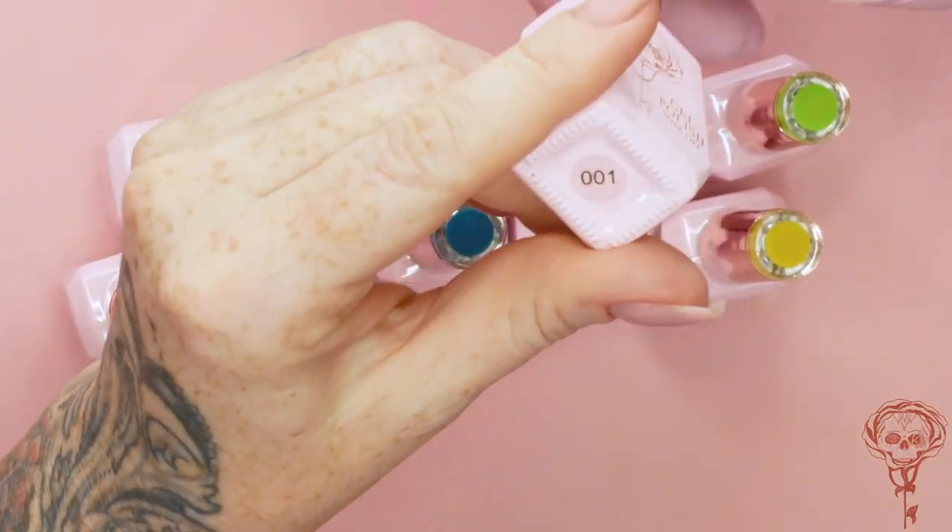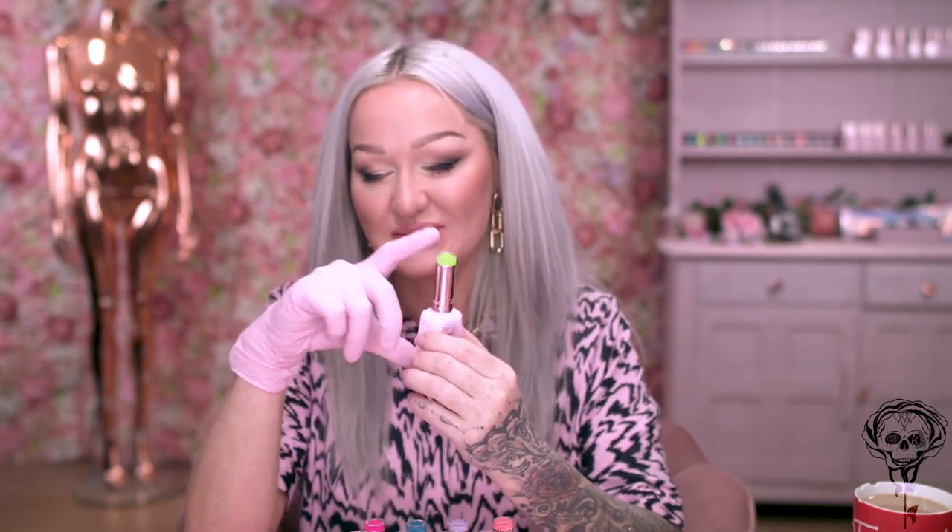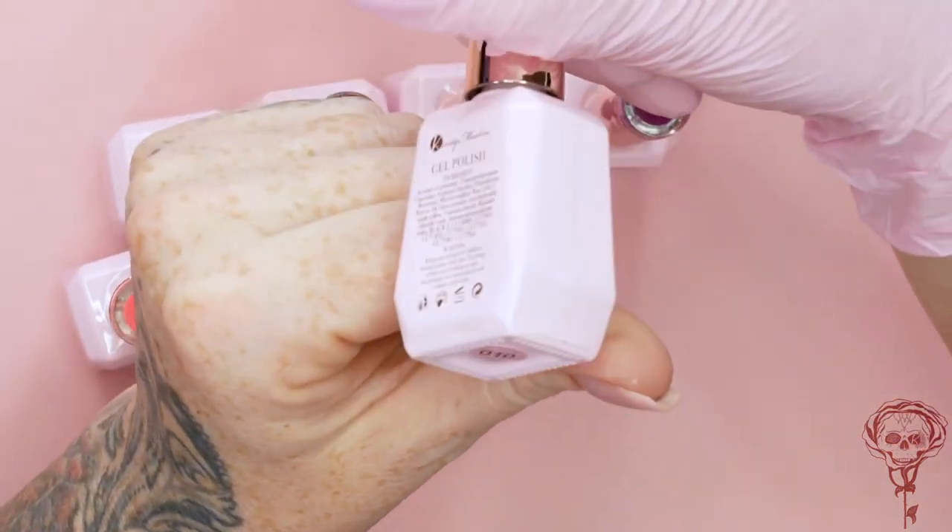Meakin on Meakin! So these are the colours I'm gonna be using today. Our white, 001, is called Whiteout. This gorgeous yellow, 033, is called Swanky. And we've got 022, a gorgeous neon green called Suki — named after my little puddy cat. And we've got this gorgeous bright pink which is number 10, and that is Silly Billy. That's named after my dad because this is not a colour he would wear.